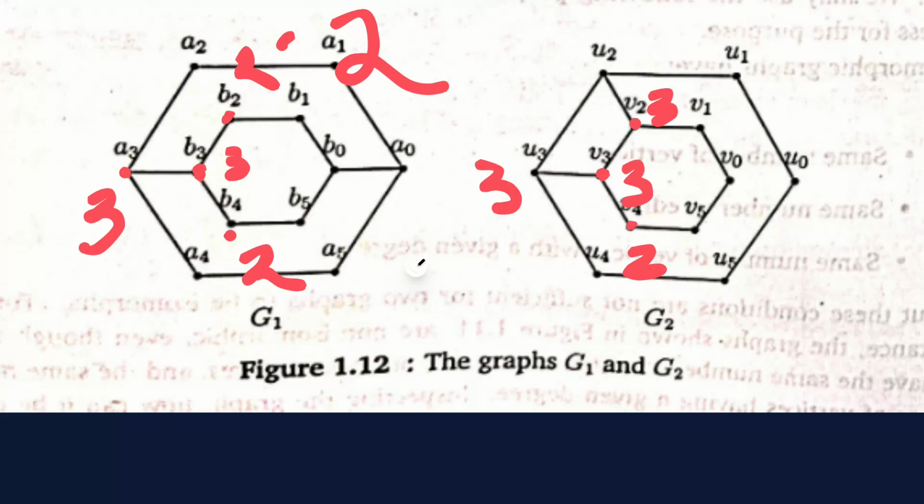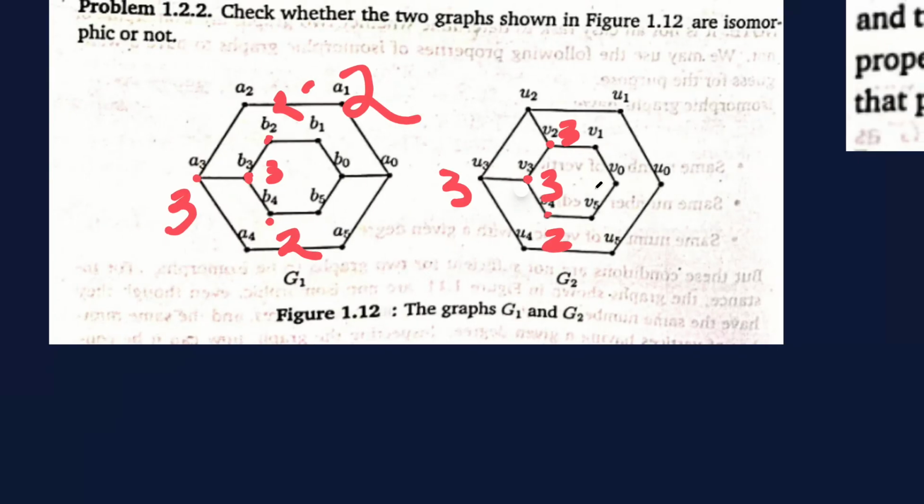There is no one-to-one correspondence. You cannot write it for whatever pairs you take in both the cases. So if there is no adjacency, that means these two graphs are not isomorphic, since they are not one-to-one correspondent.